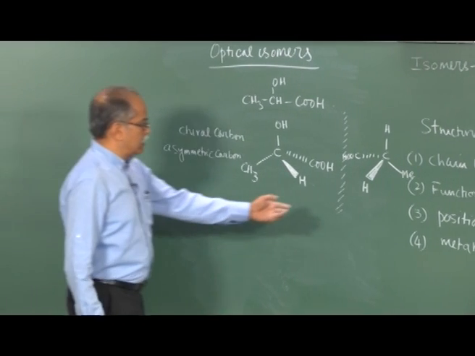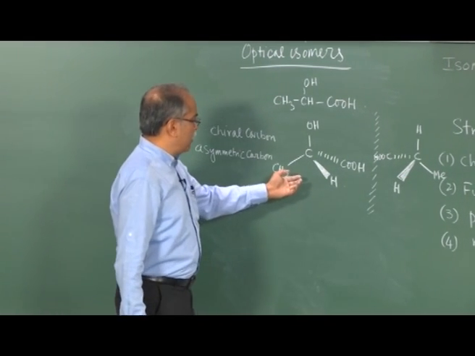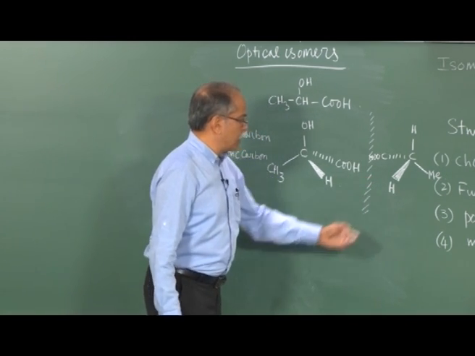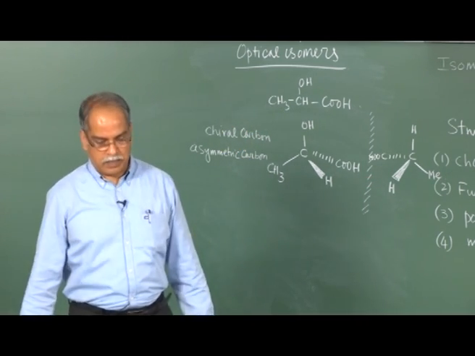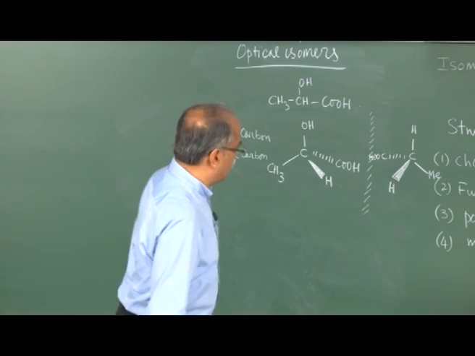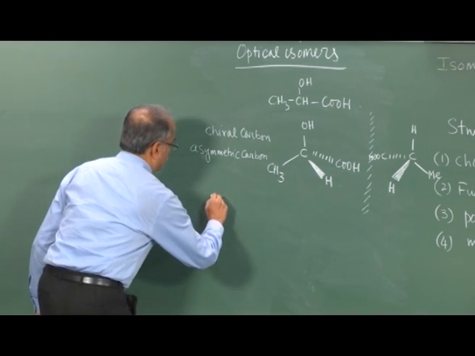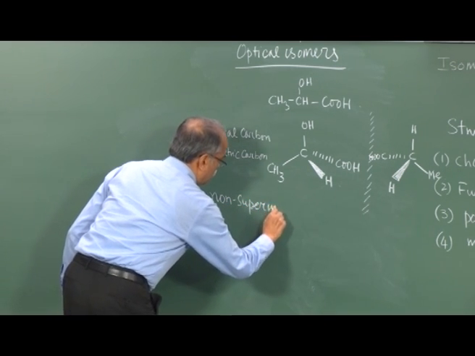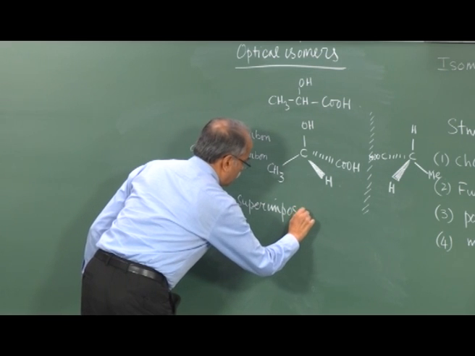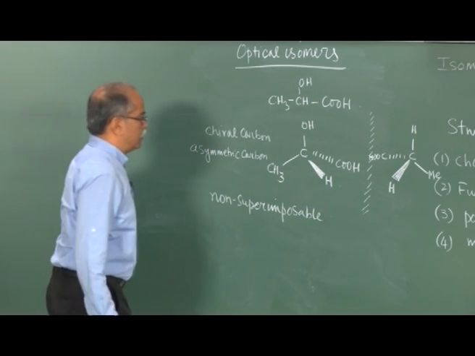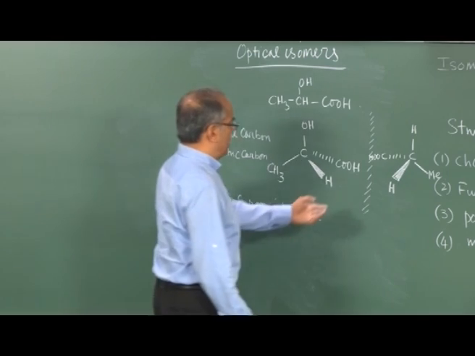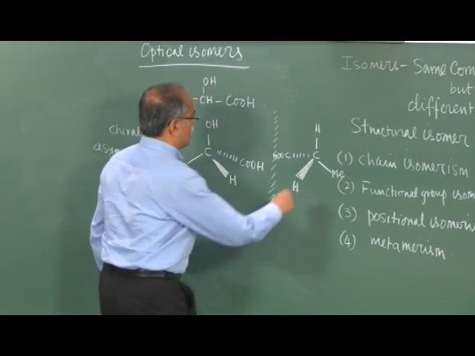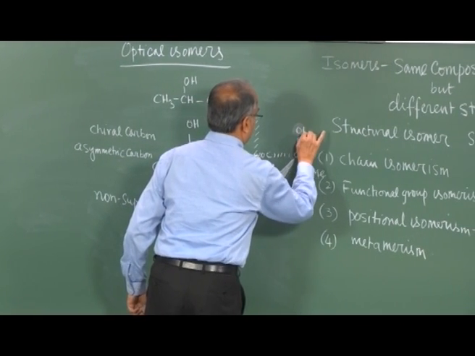So, what you are looking at is essentially the mirror image of these 2 structures, and these 2 mirror images, because of the absence of any kind of symmetry in the molecule, are non-superimposable. What is meant by non-superimposable? Let us take, for example, I lift this molecule up and I want to match the, this is a hydroxy functional group, I am sorry.